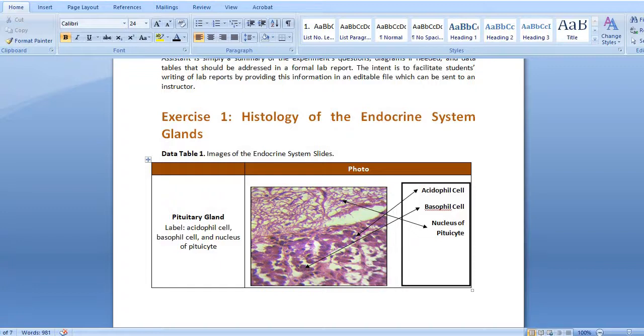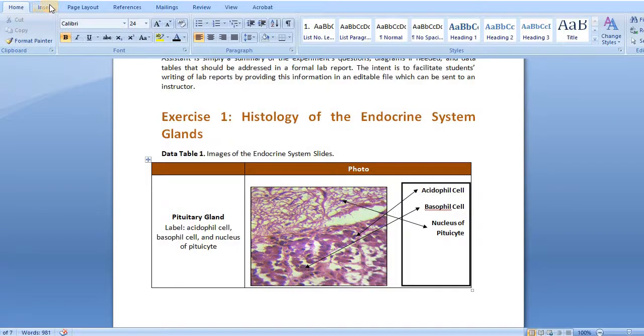And the pituitary gland, as we know, has 3 different structures: the acidophil cell, the basophil cell, and the nucleus of the pituitary cell.